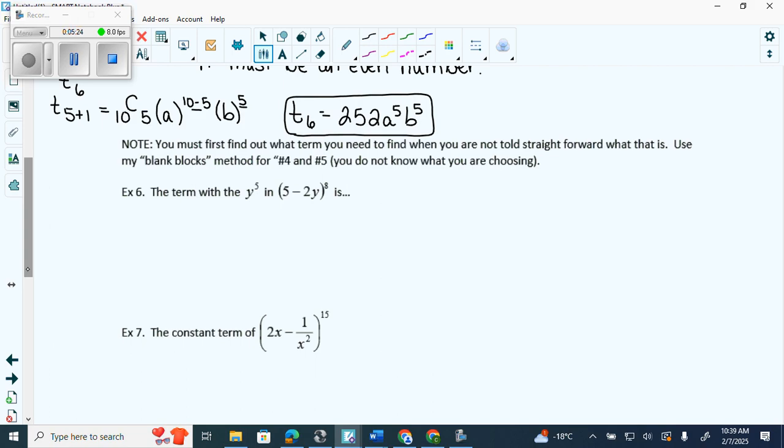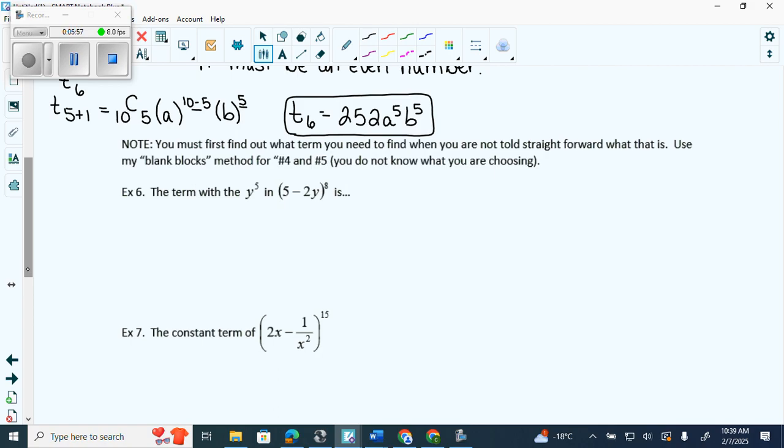Another thing they could ask for is the term with y to the 5. Okay? Well, let's set it up. We'll always know x, we'll always know y, we'll always know n. We might not know k, but we can always figure it out from information they give us. So let's see what we can do here. This binomial has to have a what in front of it in order to use the binomial theorem? What has to be in the middle? A plus sign, yeah. So if we look here on our formula sheet, it says x plus y to the n. That's the form I can use to do this, right?